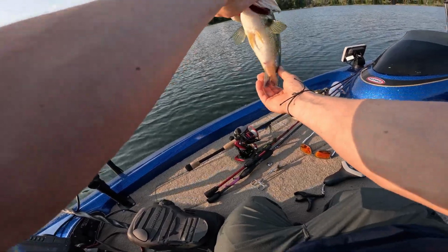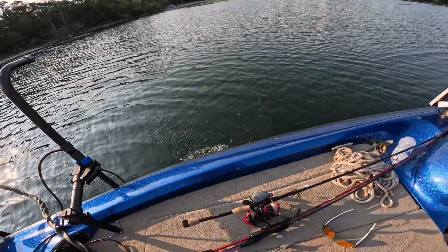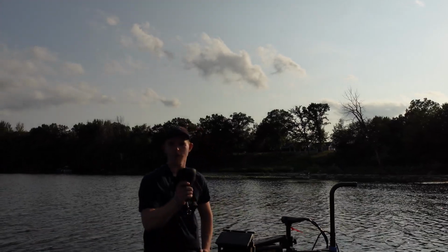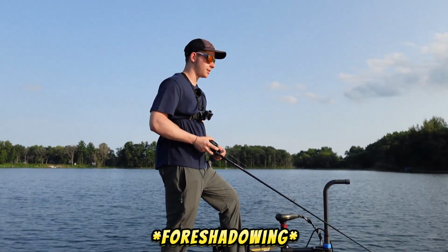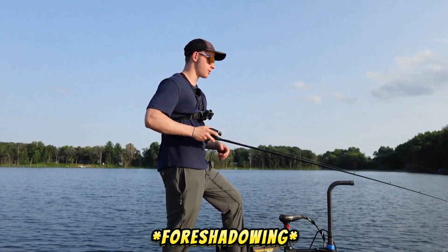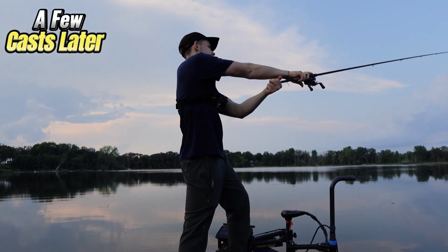The fish are healthy though. They're all nice and fat, which is good. So we'll send them back. Sweet. Total pounds, 2.95 with two fish. I'll throw a topwater tonight. I will absolutely throw a topwater once it gets closer to dark. That'll be cool. Nah, I don't want to deal with that.